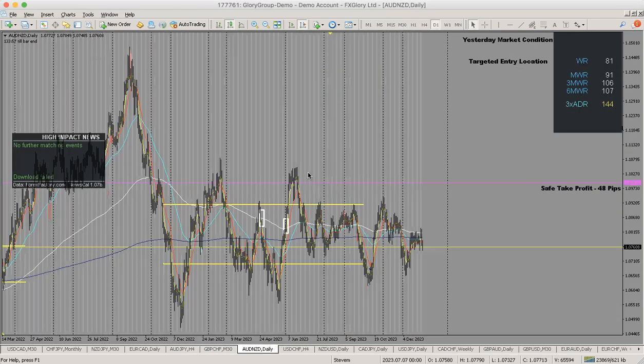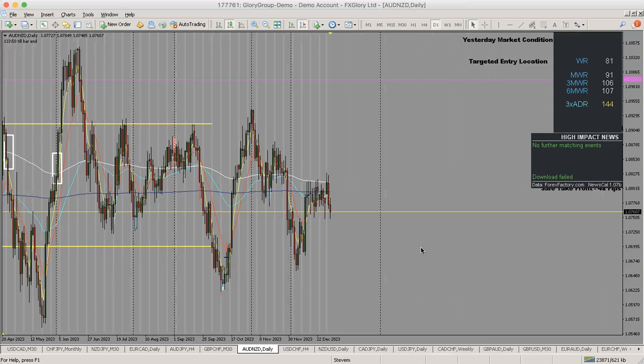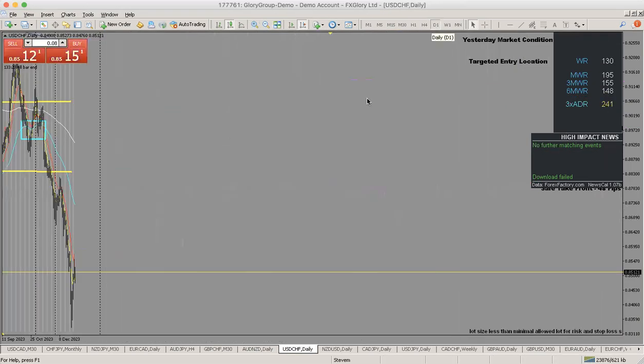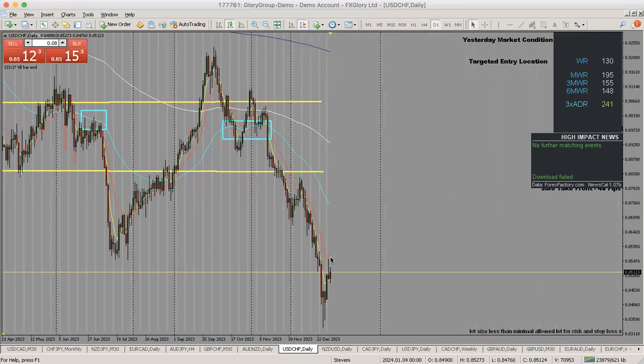AUD NZD, middle of the first zone lower, and again, trying to push higher, but at the moment, selling off. We will keep an eye. There is a Gartley variant here, A, B, C, D, lower high, higher lows. So price is chopping and concentrating. USD CHF, we're in this guy anyhow. First, second. Obviously, this is early, but you can see the three harmonic, 1, 2, and 3 to the low. The third leg with a bit of a 1, 2, 3. All these subtle little things. Probably expect this to make a double bottom, but either way, we've done quite well on it.